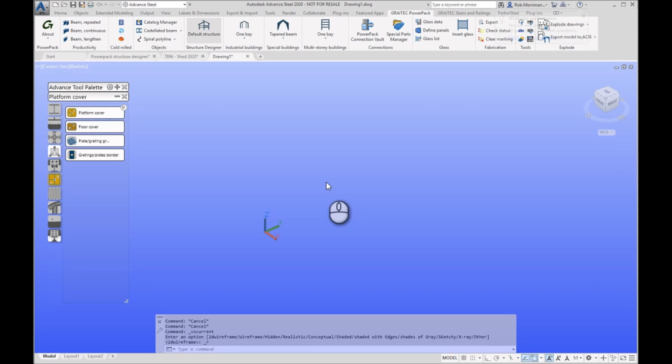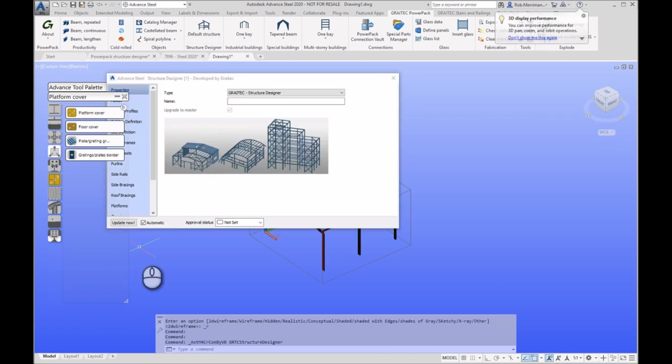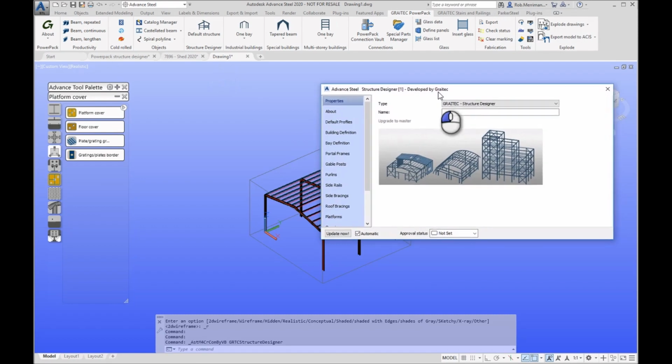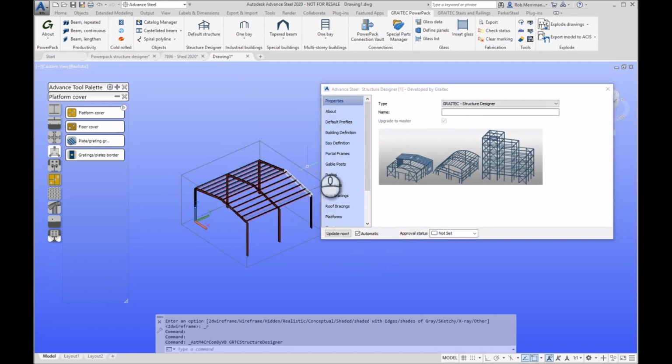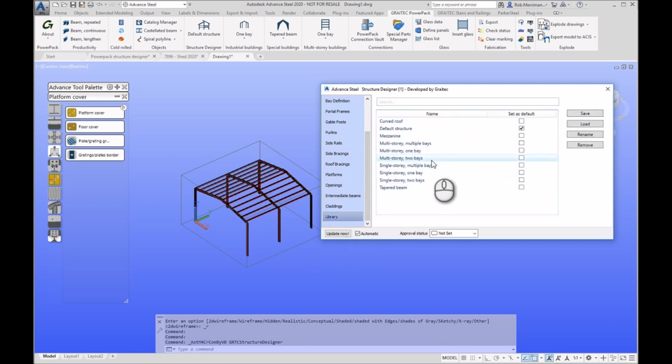What we have added this year is the ability to actually control and add any section you want into any of the parameters. So this allows you to create any structure you want with any section, any custom user sections, even timber. We can now add timber into this, so you could build an entire timber building.